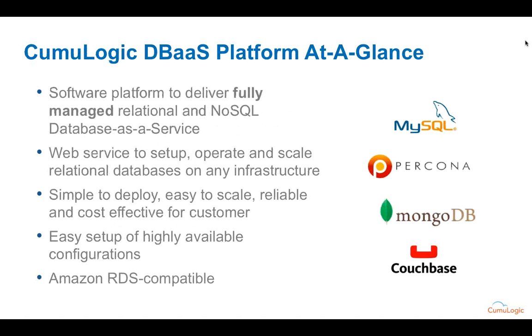So first, though, let's describe what CumuLogic's database as a service platform is in very simple terms. If you're familiar with Amazon RDS, we offer software that lets you provide an RDS-type experience to your application teams, again, on any infrastructure. This isn't just about provisioning databases, because provisioning databases is only step 1 in the overall life cycle of a database. Once the systems are deployed, they need to be maintained, managed, and monitored, you need to back them up, you need to be able to initiate change to them, you need to be able to tune them and grow the clusters.